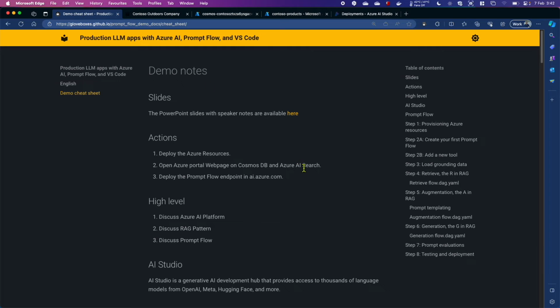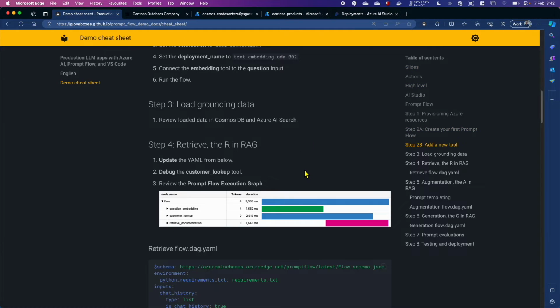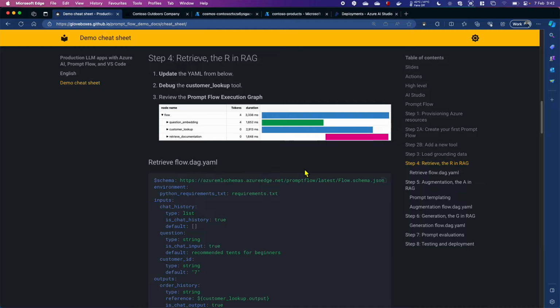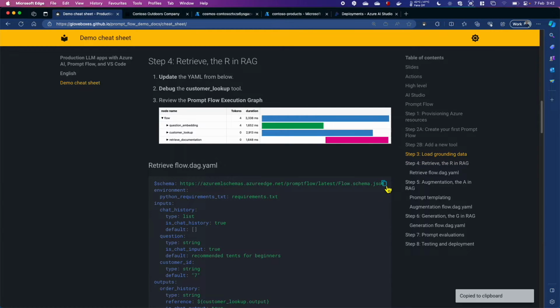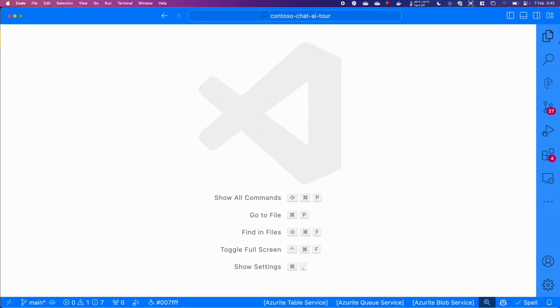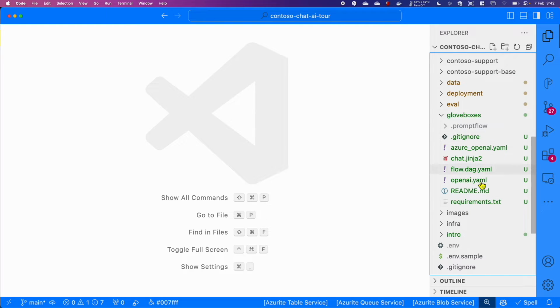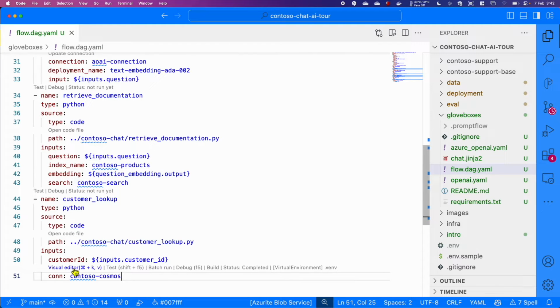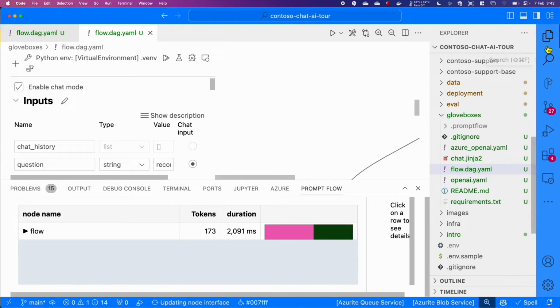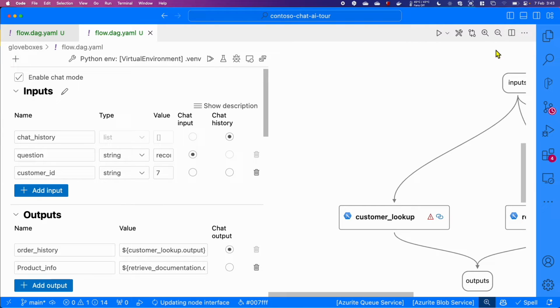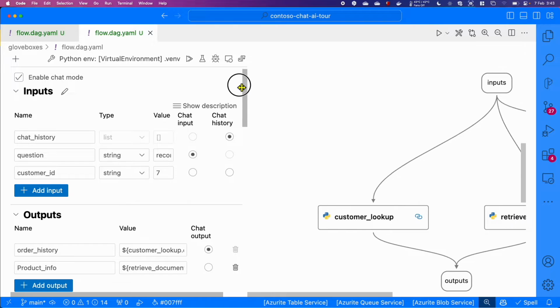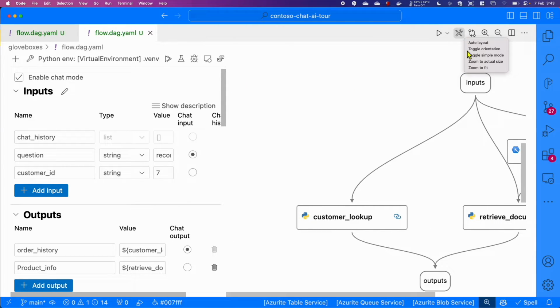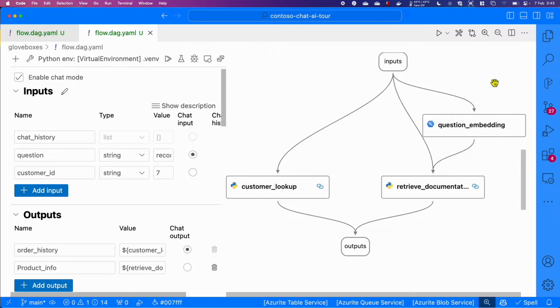Okay, so what we're going to do is go back to my cheat sheet, and we'll go through here and make sure I don't forget to do that. So we'll go to my cheat sheet, copy that over, and go back to Visual Studio Code, and we'll go into Glovebox here, and I'm just going to replace that, save it away, and go back into the Visual Editor. I did describe the UI as something a mother could love. So you can fiddle around with this and get it to fit.